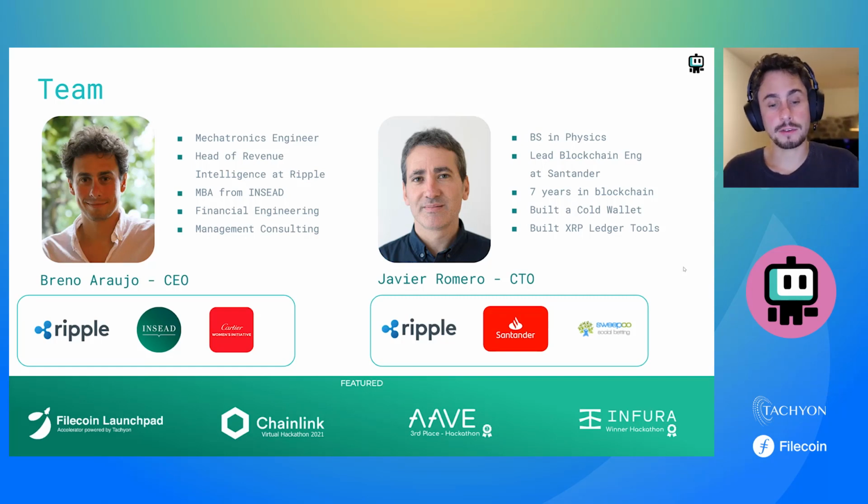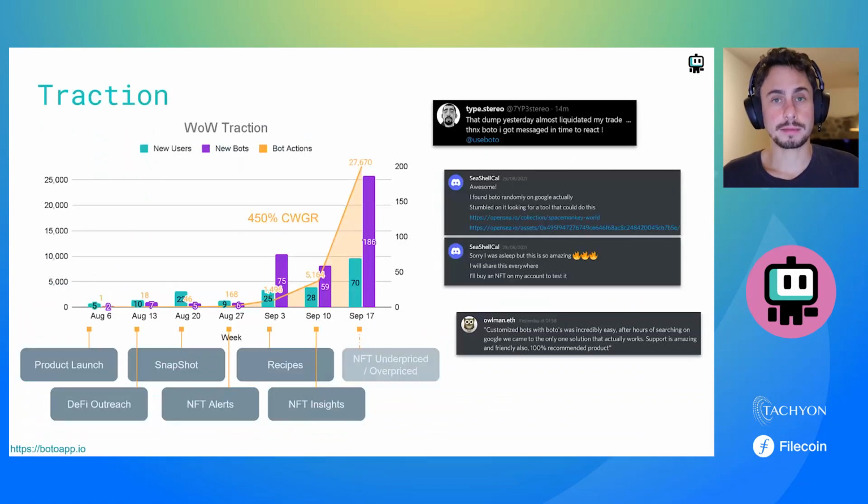As you can see, we have also achieved a few things already. We won 2 prizes in the Chainlink Hackathon from AV and Infra, and we are also part of the Filecoin Launchpad from Tachyon Consensus Mesh. We launched our platform just a little over 1 month ago, and thanks to our composability, we have been able to add use cases week over week. We started with Ethereum transactions, moved into decentralized organizations, and added NFT use cases, truly at Web3 speed.